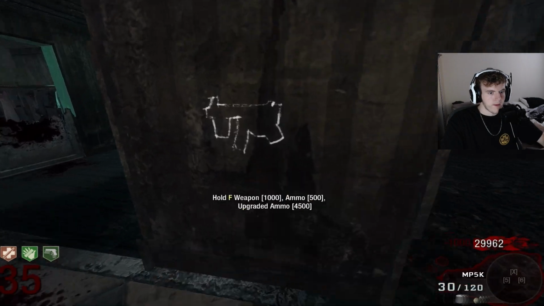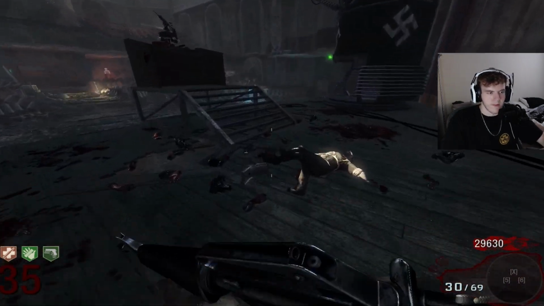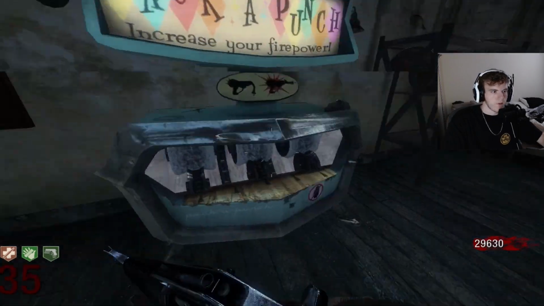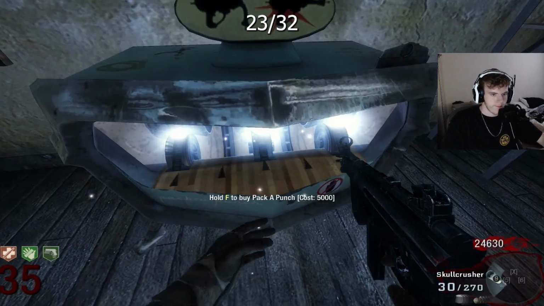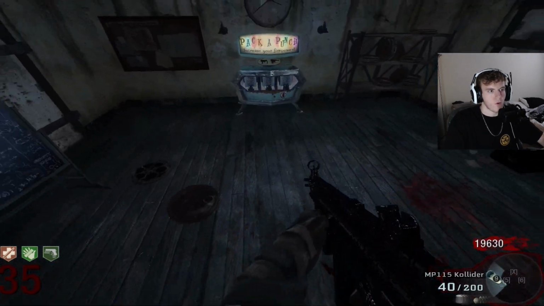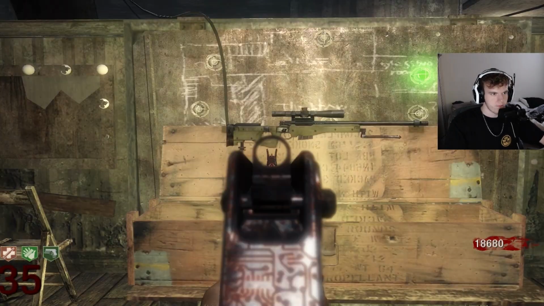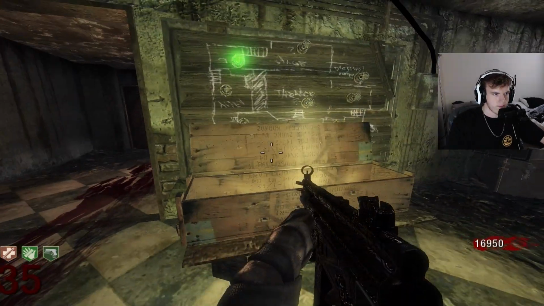No, if you want me to be honest, I'm just going to start pack-punching wall guns. It's clearly just not going to happen for me. So, M16. MP5K. There's another two more. You know, maybe after spending some money at pack-a-punch, they'll be like, all right, you deserve the ray gun. Nope, doesn't look like it.